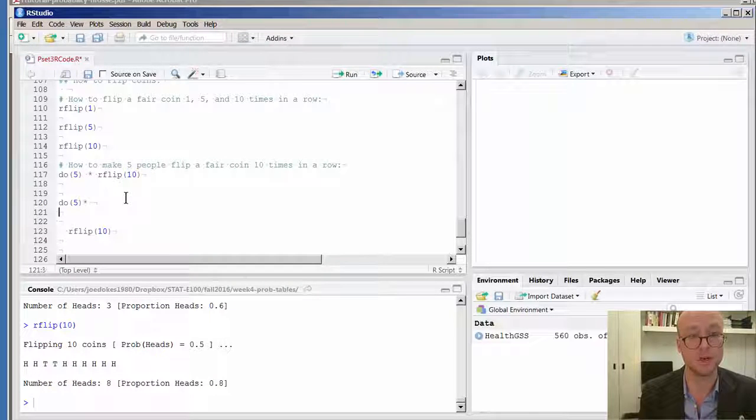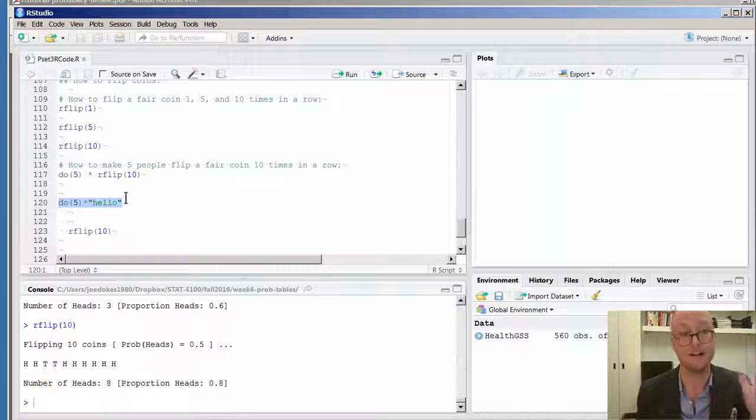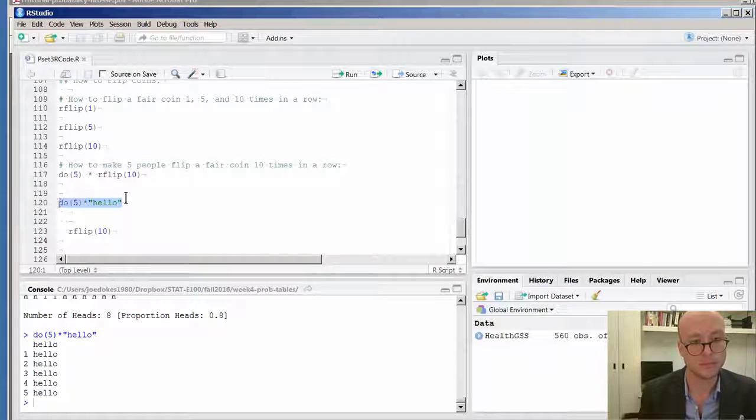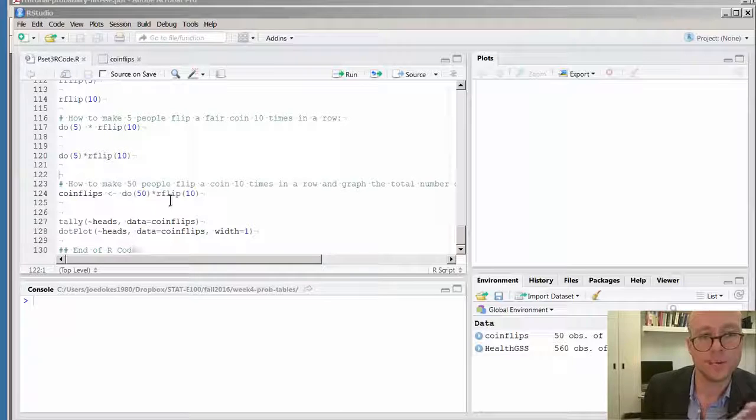So in this case, we're going to do whatever it is we want to do after the asterisk 5 times. So in fact, we can actually do even text. So I'm going to print in the console 5 times hello. There we go. So now we're going to look at coin flips, creating a data set of coin flips.